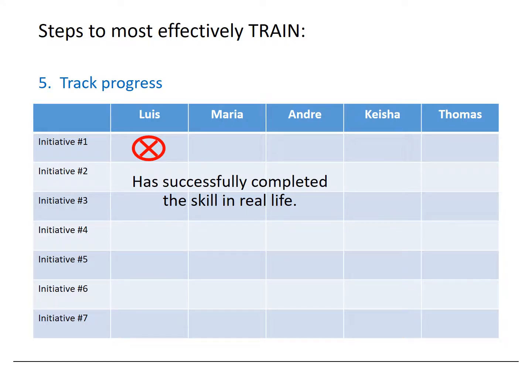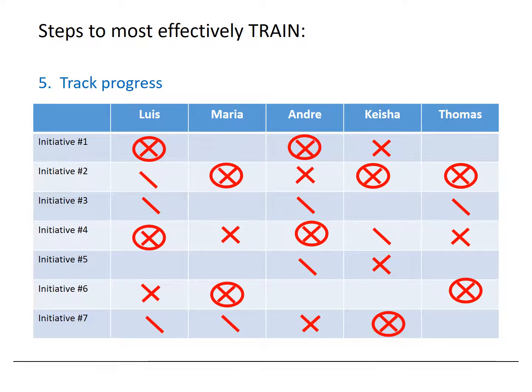I know this may look like a lot of needless work to track in this kind of detail, so why is it important to record progress in this way? What if your reality looks like this? If you don't have some sort of chart or tracking like this, how will you remember who's trained on which initiatives? And how will all of the managers on your team know each employee's status? And what if a new manager joins the team and doesn't know the staff members and their capabilities? And what if the size of the team is 50 people instead of 5?